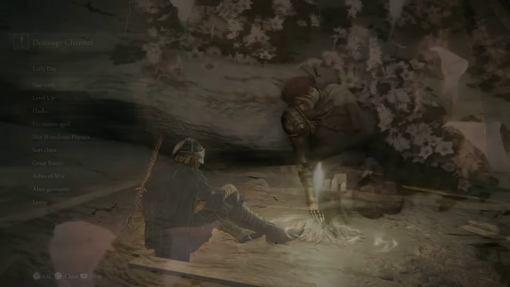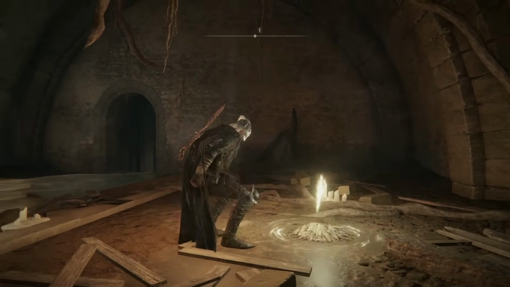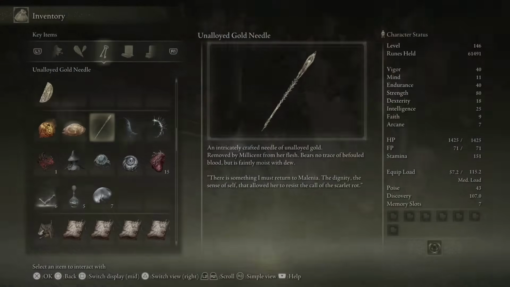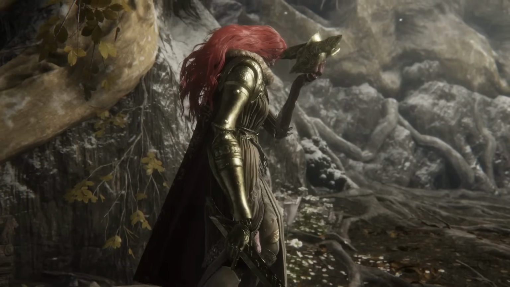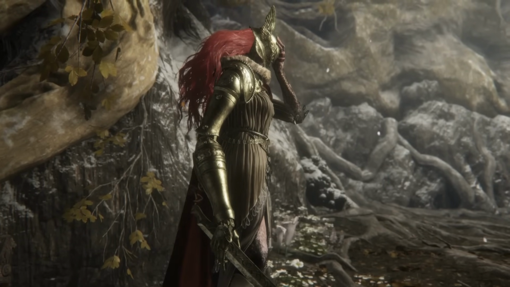Rest at a Site of Grace, return here and exhaust her dialogue. We're back to the Drainage Channel Site of Grace, rest and then return once again, and you'll find the unalloyed gold needle on her corpse. Now, it's time for the most difficult challenge of the game. You'll now have to defeat Malenia, Blade of Miquella.